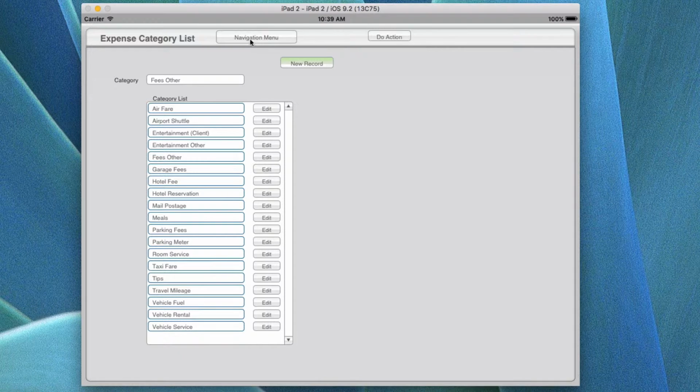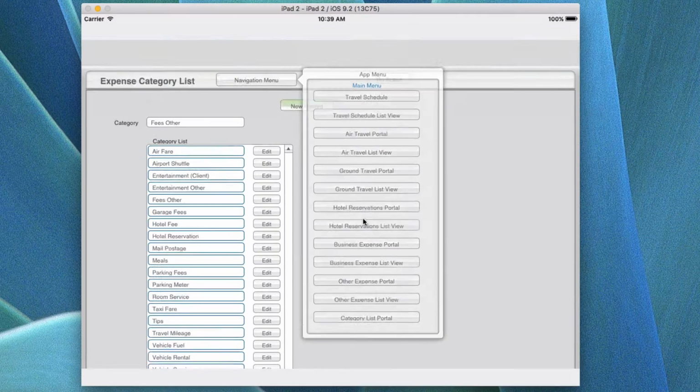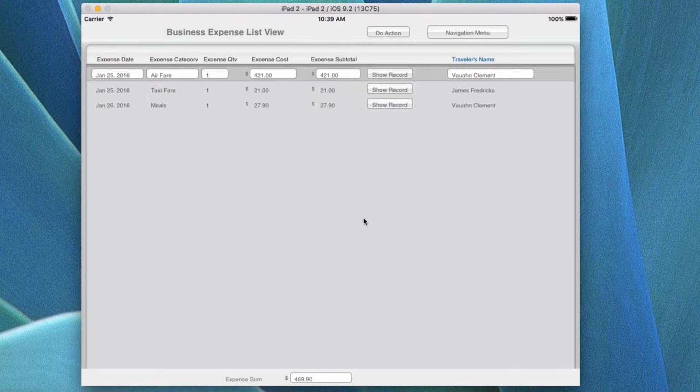The next thing we want to do is we want to go navigate down to the business expense list view. So, business expense list view. Now in this screen, I'm going to do a simulation. Let's say, for example, when you come to the screen, there's 200 or 300 items on this screen, and yet you want to pick off some of them that's for a date range, say from the 25th through the 28th for your name. What you can do is you can scroll down in the listing to the date range for that period of time where you had an itinerary.